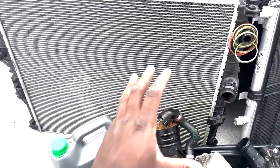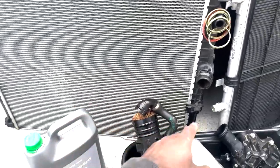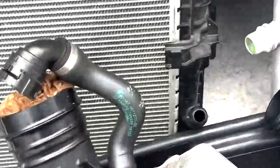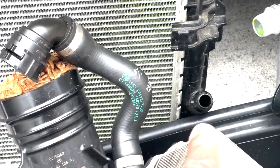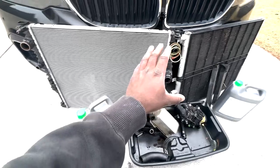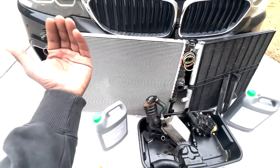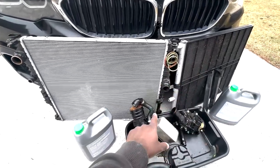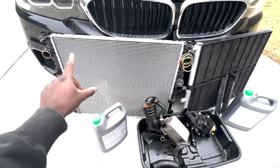The next really super important thing that I want to mention is when ordering your radiator, you want to make sure that if this piece right here is on the left or right side of your vehicle, meaning this piece will be on this side, which is the passenger side, and this side will be on the driver's side. In my case, mine was on the passenger side.